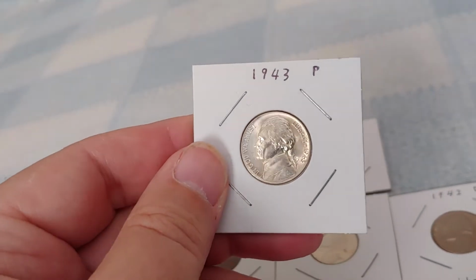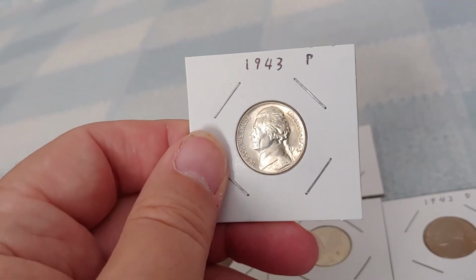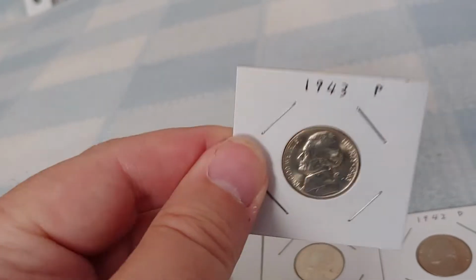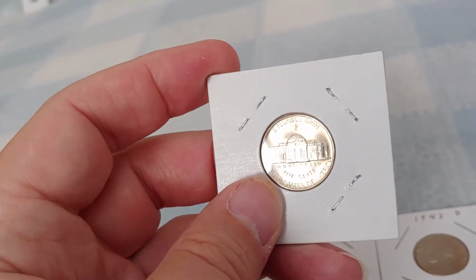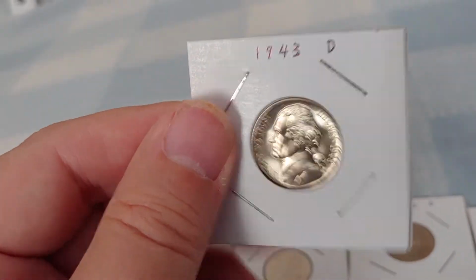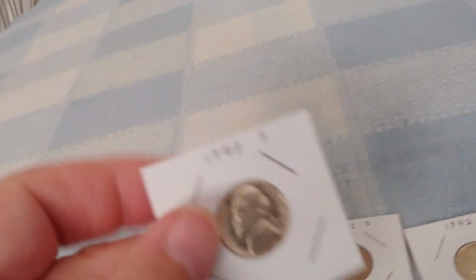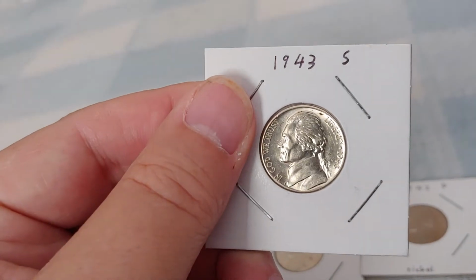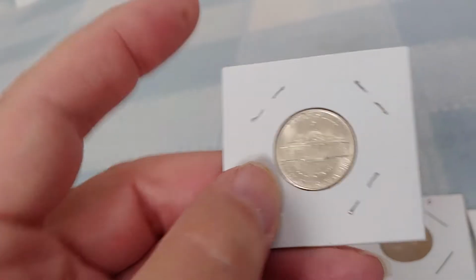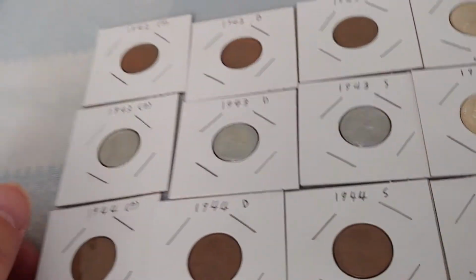Meanwhile, this new silvery alloy, silver manganese copper alloy of the 5-cent piece had now gone to all three mints, so Philadelphia makes this beautiful coin for 5 cents. Denver makes this, Denver has joined the group of making silver coins. Look at that, there's a D up there. And San Francisco is making this silver coin. So the war drags on.